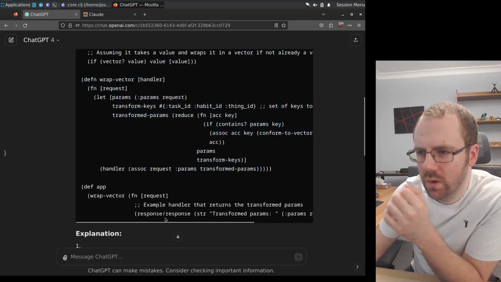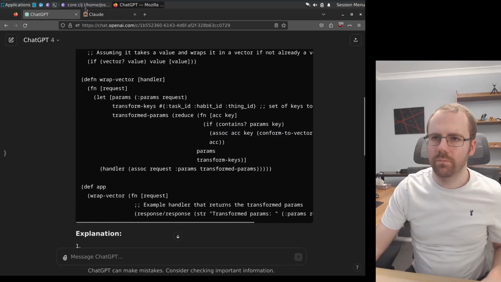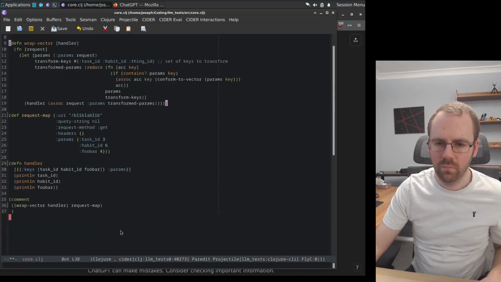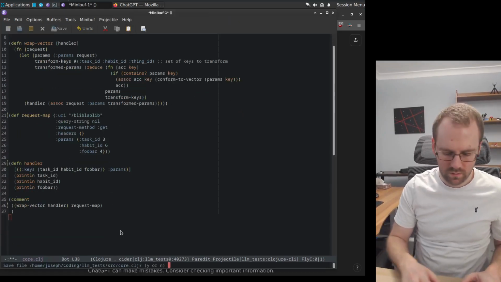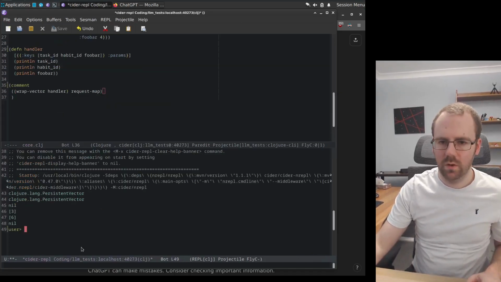Just from a quick skim read, yeah, it looks vaguely feasible. This is right. Reevaluate the buffer. Bring up the command prompt.